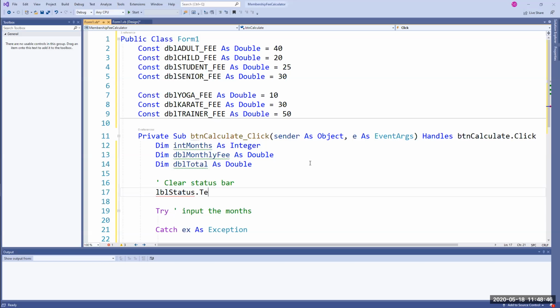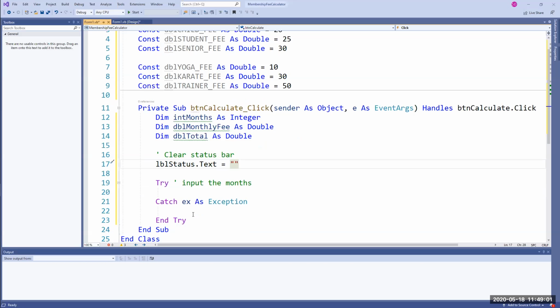Always, if you're using a status bar, the first thing you want to do in your code is clear it out, because otherwise, when you run it again, it's still going to display the error message from the previous run, which you don't want, right?